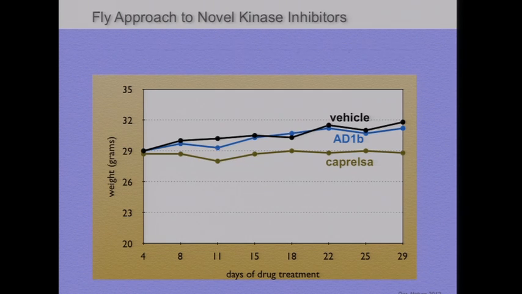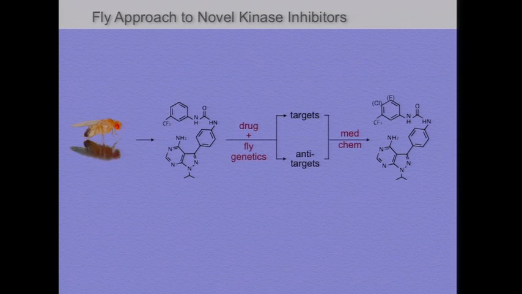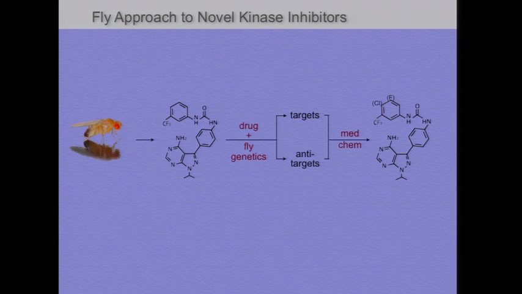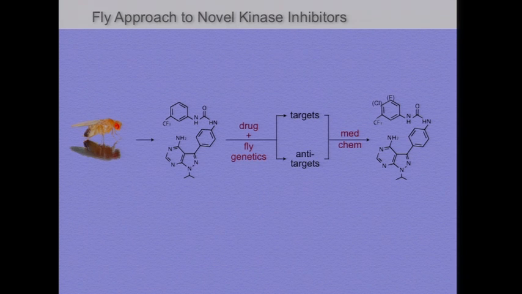To summarize this section: we think that model organisms, using sophisticated network analysis like ModENCODE — which we were able to take advantage of as essentially off-the-shelf information — combined with sophisticated medicinal chemistry modeling, can be very useful for identifying both targets (things that need to be knocked out in a complex, not single-target way) and anti-targets (things that need to be left alone or they drive toxicity). Only in whole-animal approaches can you actually do this to generate better, more sophisticated, and hopefully more useful drugs.